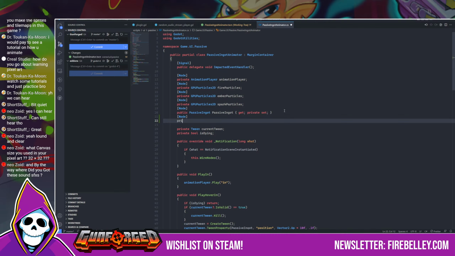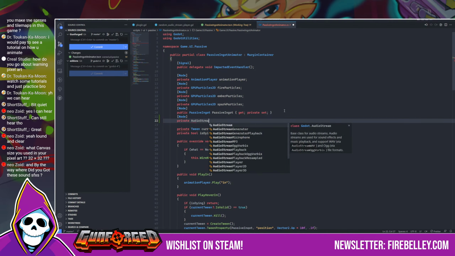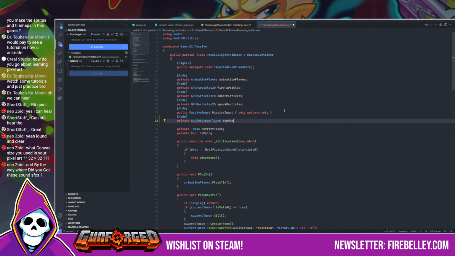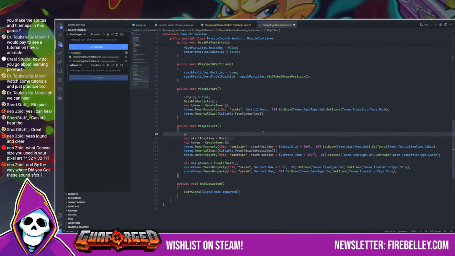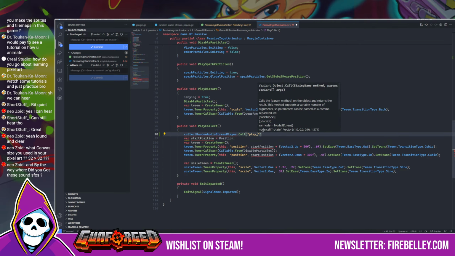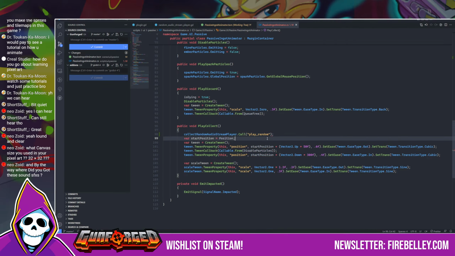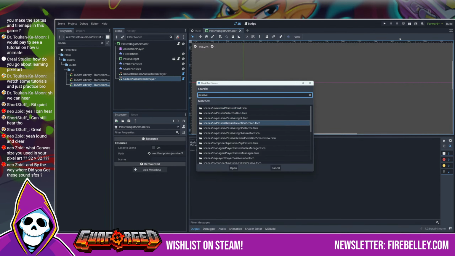It's very quiet without the music. So I think it's called collect random audio stream player. And then with C#, when you're interacting with GDScript items like plugins and whatnot, you have to go to your audio stream player, or collect audio stream player, that reference that we just grabbed. You have to call and then play random, or whatever the name of your method is. And so now we can go in and check it out.